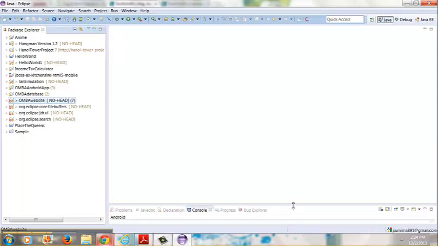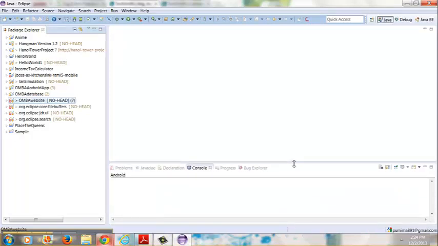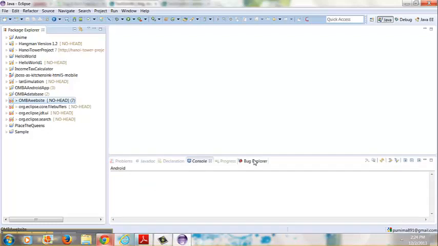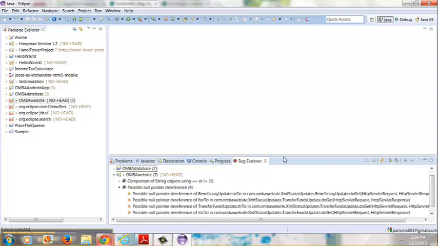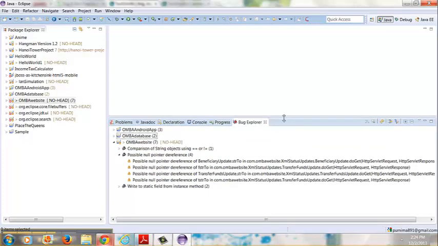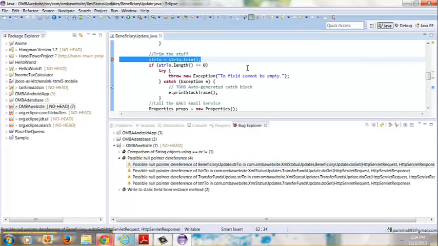To your traditional Java view, add a Bug Explorer tab so that you can explore these bugs easily. And tada! We have 7 bugs in this project. You can see grouping on similar bugs. Double-click on the bug to locate its occurrence, aided with a bug marker and a description in the project.